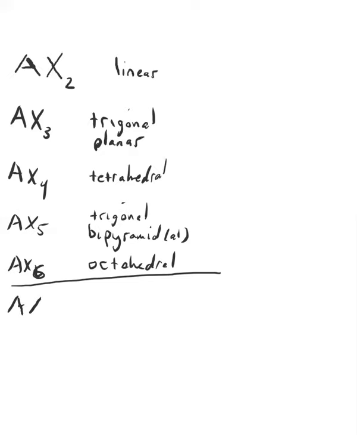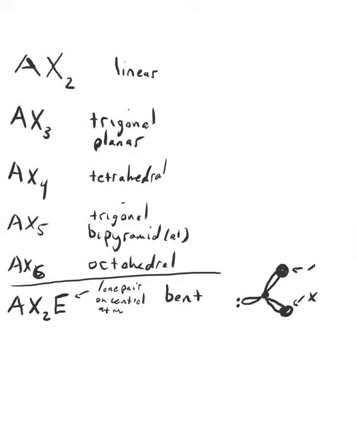You could have AX2, but you could have a lone pair. We'll represent that lone pair as an E. And remember, it's on the central atom, not on the surrounding atoms. Okay? So when that happens, it's bent, and the angle is around 120. Let's think about why that's the case. Here's your central atom. You've got 2 electron domains and a third one. So there's your 3 domains. One is a lone pair. I'll represent that over here as a lone pair. And then the other 2 are bonding to atoms. So this is your X, and this is your X. And then this is your E, your lone pair. So the shape of the molecule is actually reflecting that of the trigonal planar. So it ends up being bent.